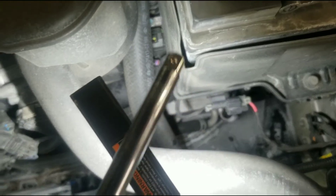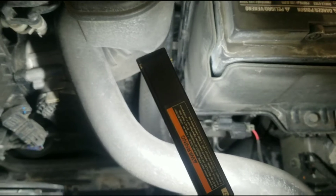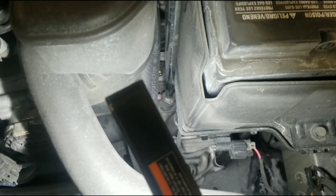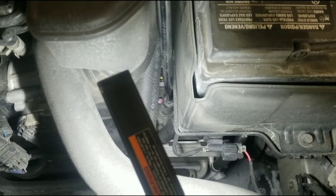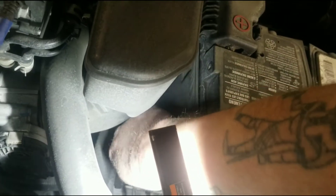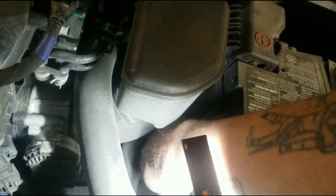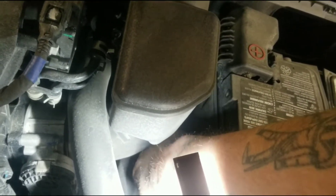I just got this extended regular with no bit on the end. It doesn't take much — it's not tight. I mean it's snug but it's not torqued on there. I'm going to remove that so that way it has air to get the flow when I drain it from the bottom.